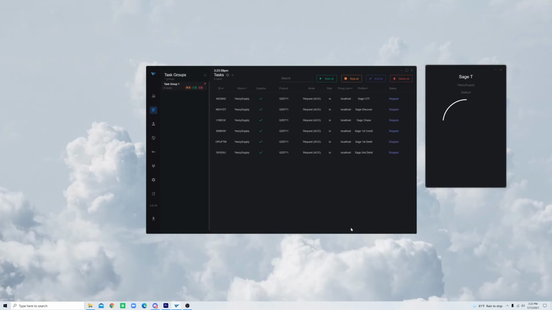I recommend running a mix of ISPs and residentials. I've seen success with both. Sometimes it's just the drop itself. Yeezy Supply will ban a ton of residentials and only ISPs will work, or they'll ban all the ISPs and resis are actually better. So definitely recommend running a mix between them both. I honestly have more success personally with residentials.